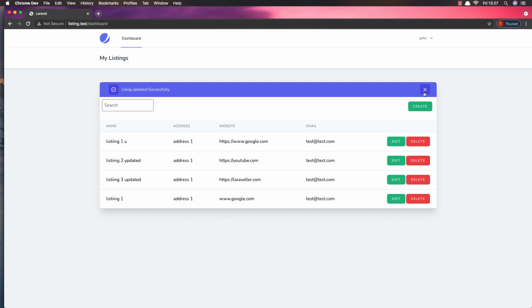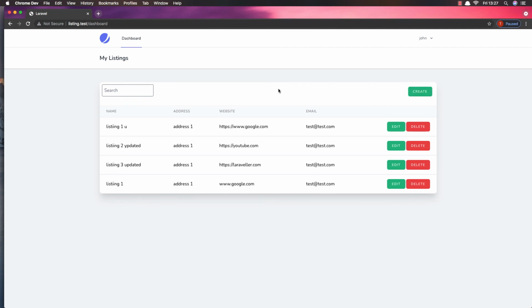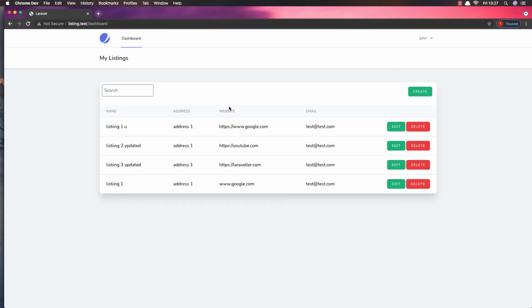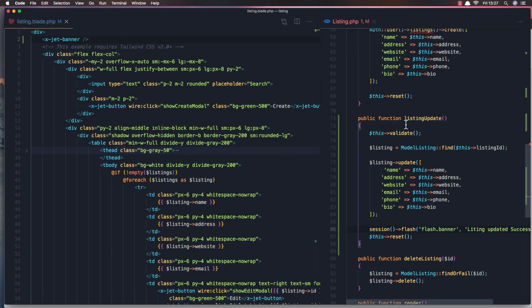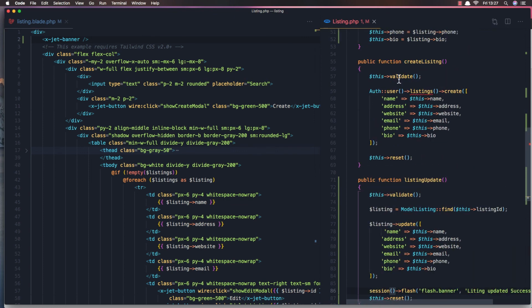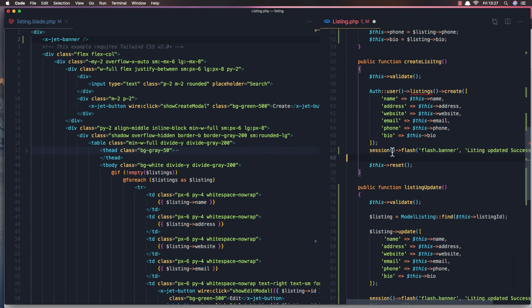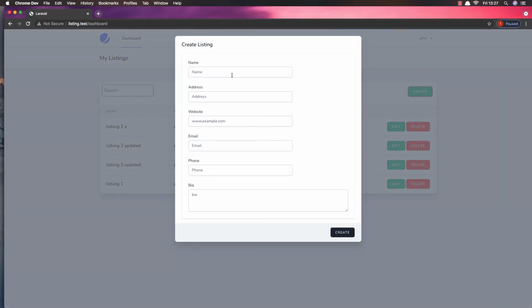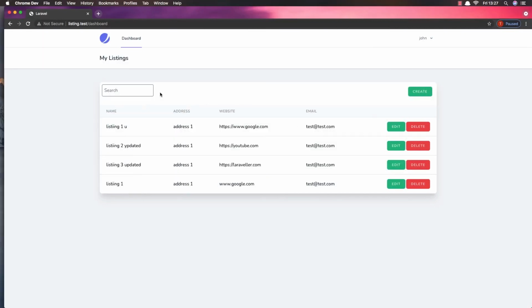And we have the extra edit to close the button. I think we are good to go for this video, and we can do the same thing: copy this one when we create the listing, and just change this to created successfully, and now when we create a listing we can show the message.